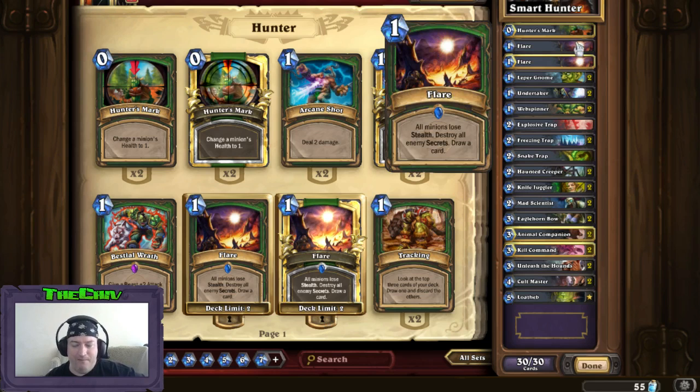Okay, Flare. Mages have grown in huge popularity, and the only class that can actually deal with them effectively is Hunter. Thus, we have two here. Not to mention, in the mirror match Flare is the ultimate equalizer. All right? Many a time you'll find that your opponent has a Mad Scientist down and you have a Flare in hand. So what you'll do is kill his Mad Scientist just so the secret gets out of his deck, gets put up, and then you Flare.